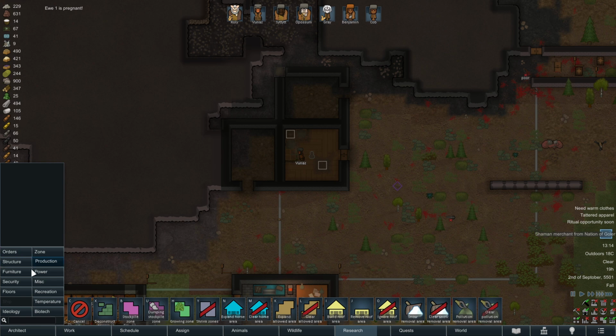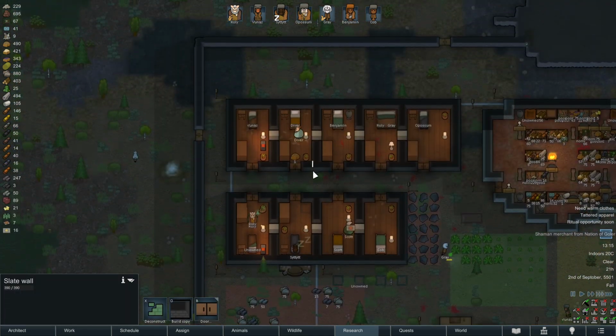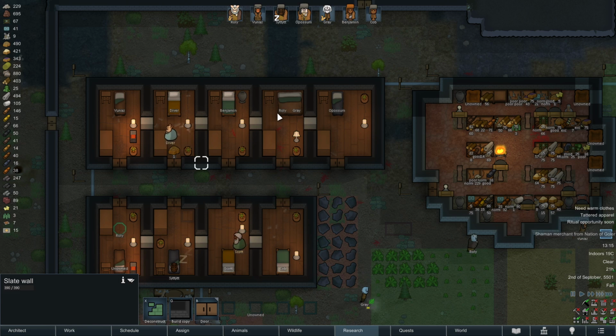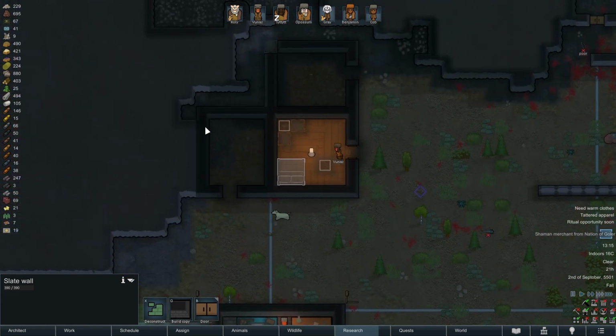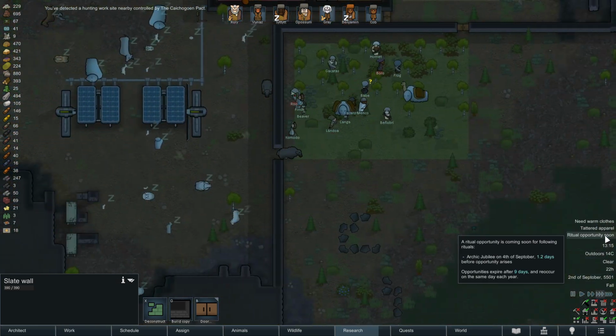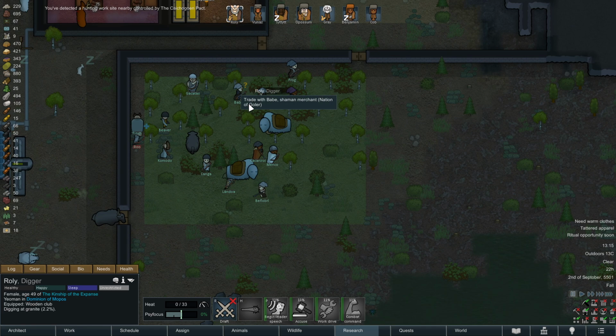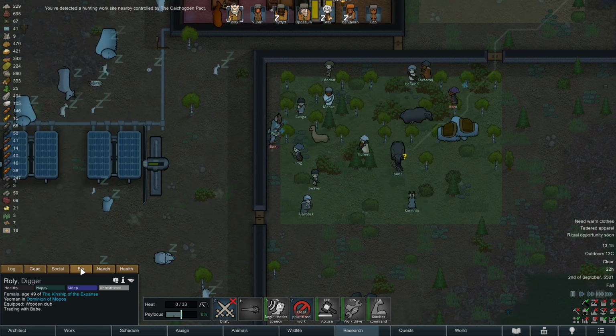So let's set up furniture-wise a double bed. There we go. And then Rowley and Gray can finally reside in a proper bedroom together. Nice. And we have a visit from a shaman merchant. So let's check out what this does for us.